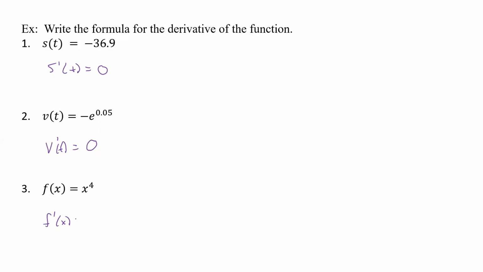Well, what about this one, f prime of x? This one we can use our nice power rule, and we can bring the 4 down. Then we have x to the 4 minus 1, that's 3. And we have our derivative. Again, directly. We didn't have to do any other work as far as algebraically, or plugging in, and finding limits from the left and from the right. We just directly did it with what we have.